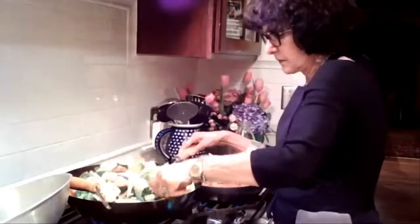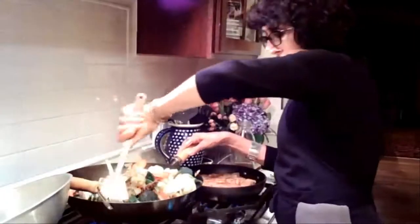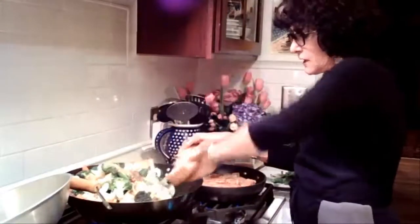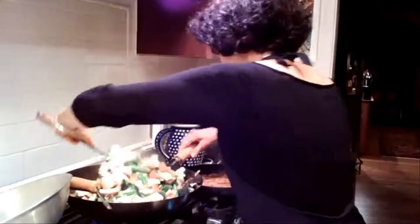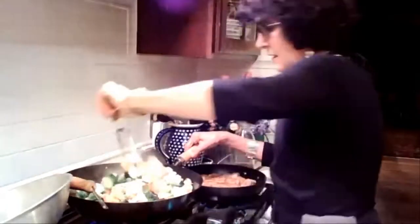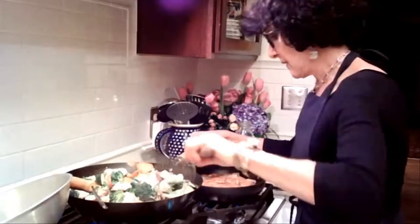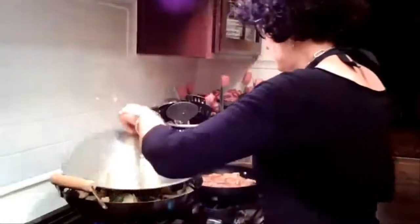All right. I got this wok from an Asian market. You can almost always go into an Asian market and find woks in the back of the store. But you want a good, solid handle riveted in. You don't want this puppy spinning on you when you try to pick it up and get it anywhere. Can you see how absolutely gorgeous this is? I'm going to cover it for a couple of minutes. Then we're going to thicken it, and we're about to serve. But we're missing something. What are we missing, everyone? We're missing cake. Let's get to that.